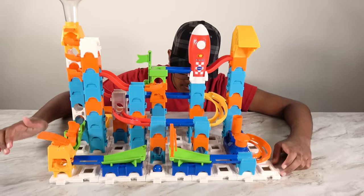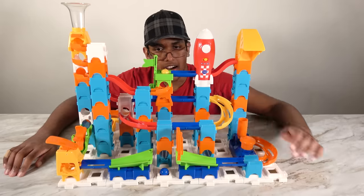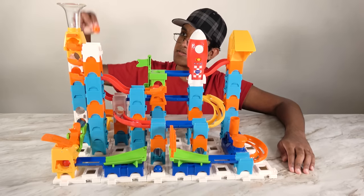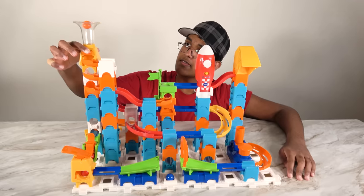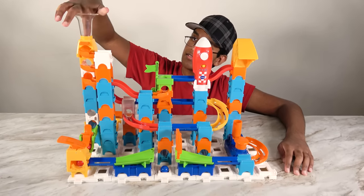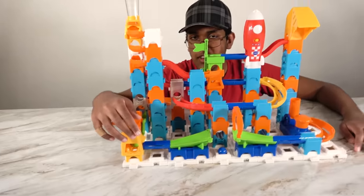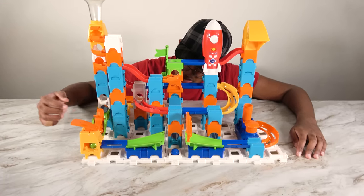3, 2, 1. And now we're gonna launch this marble up in 3, 2, 1, and blast off. Now we're gonna load in another marble. Three, two, one. Oh no, a marble got launched out. And we're gonna send another one in.